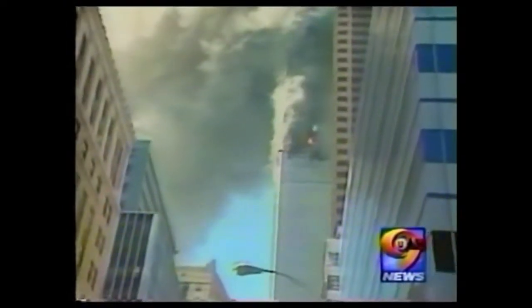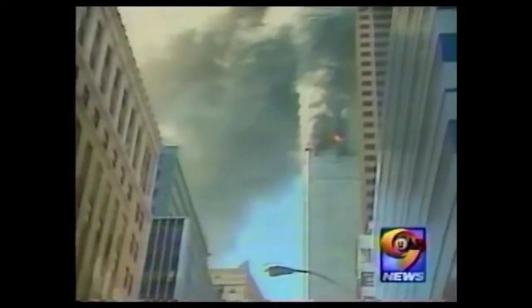And they shut down the transportation system. So she actually managed to get on the last PATH train, which is the subway that runs under the Hudson River. She was on the last PATH train out of the city before they shut it down. And luckily she had family in Jersey City, because otherwise she would have been stuck there with nowhere to go.